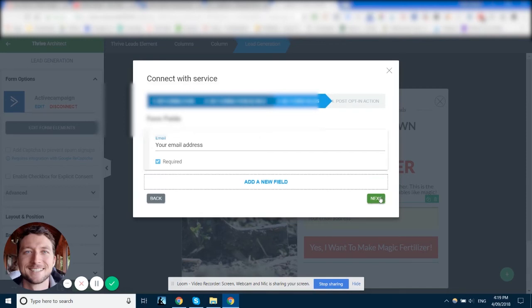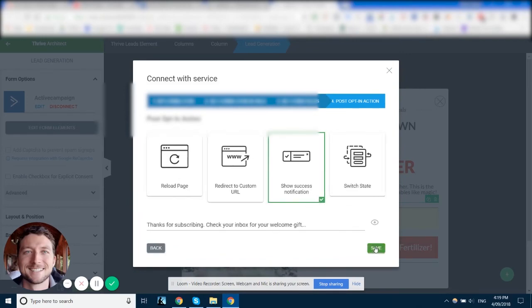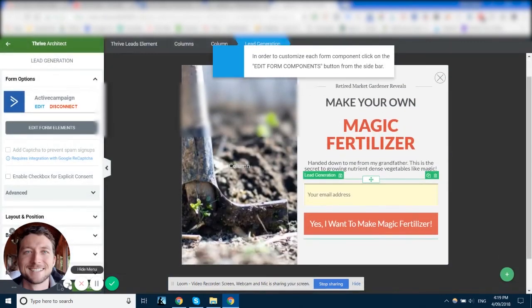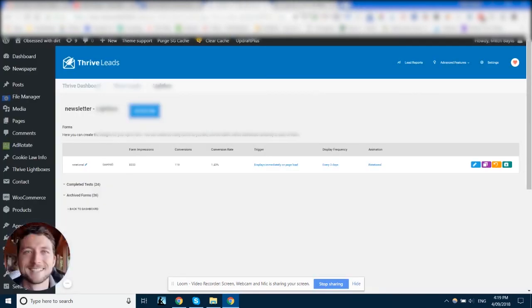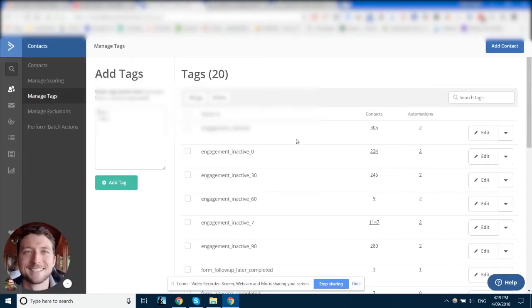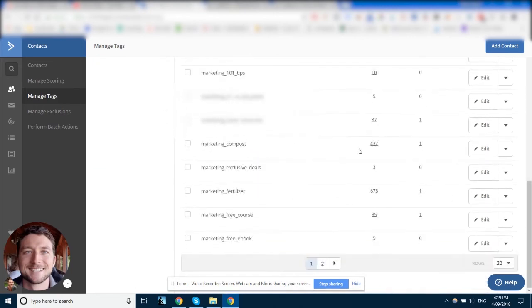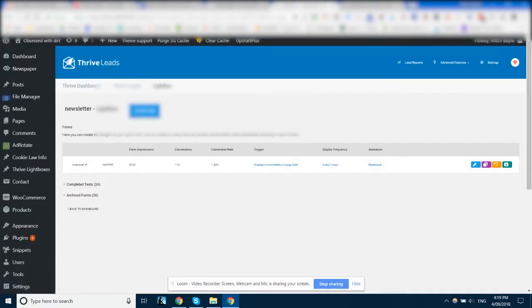So once you've got all that done, then you simply click on Next, select your option, and then Save. And then down the bottom here, you would just click on Save to update your form. Once that's done, you want to do a test of the form, and you could simply go to your website, test the form out by putting in your email address, and then you want to test in ActiveCampaign that the contact has been sent to ActiveCampaign and that the tag has been applied to the contact if you're applying the tag via Thrive. Or you would go to the forms and then check to see if the form has been submitted, and then you could see who has submitted the form here as well in ActiveCampaign.